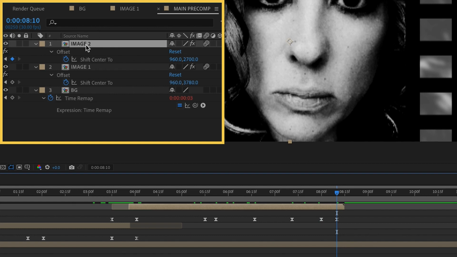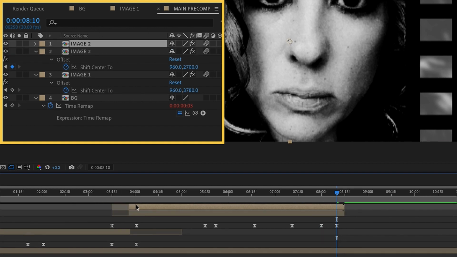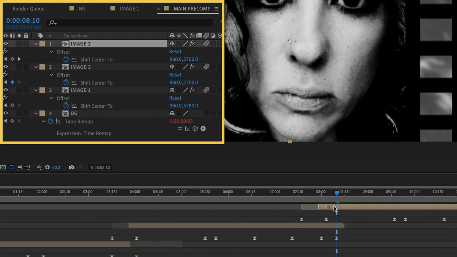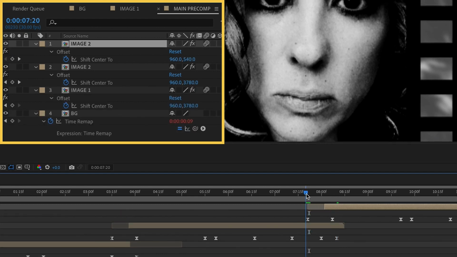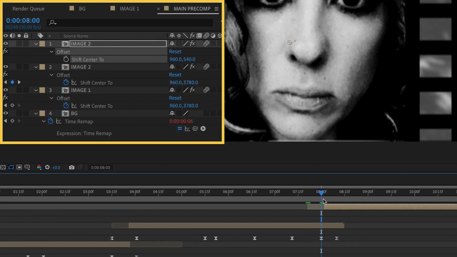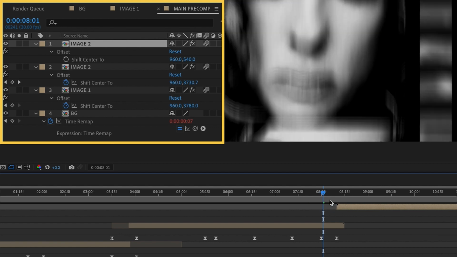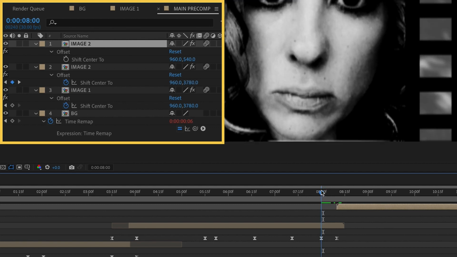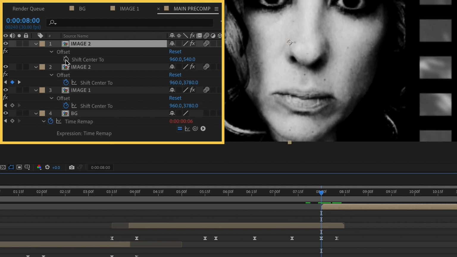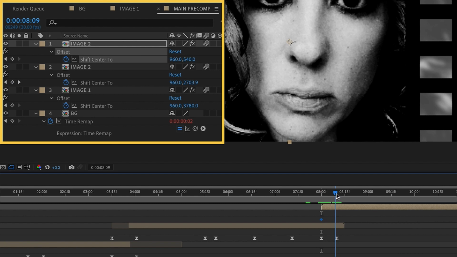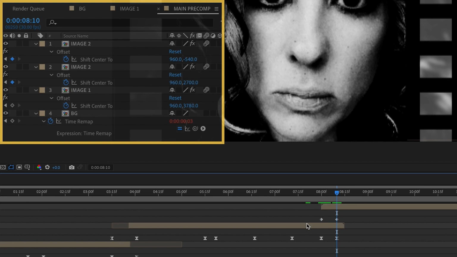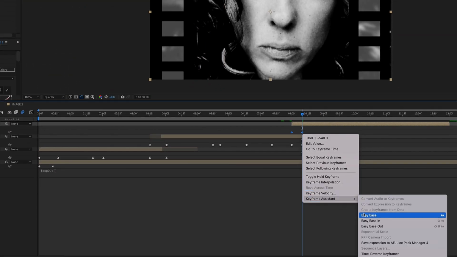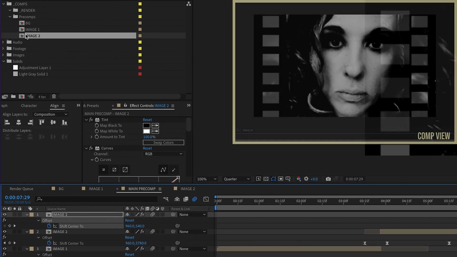Let's take this image 2 comp, duplicate that. And then let's just pull this down, U to bring up our keyframes. And then if we go to this first keyframe and then click on Shift Center 2, we get rid of all those keyframes. So now remember what we're trying to do is mimic this movement. So that's just 1 full rotation and it goes up. So for our keyframe here, what we can do is put a keyframe for 960 by 540. Go to this next keyframe here and we want to go up or a negative 1080 so that way it goes up. Just click on those. Keyframe Assistant, easy ease.